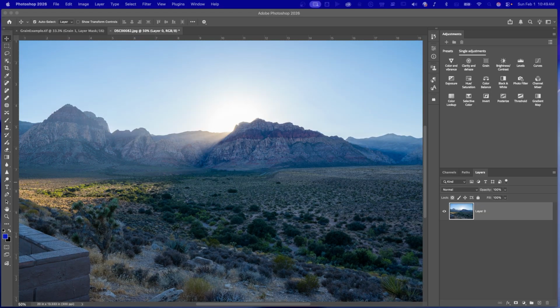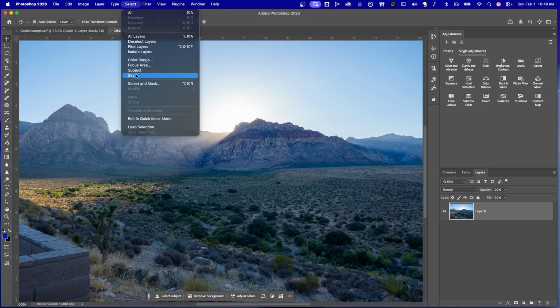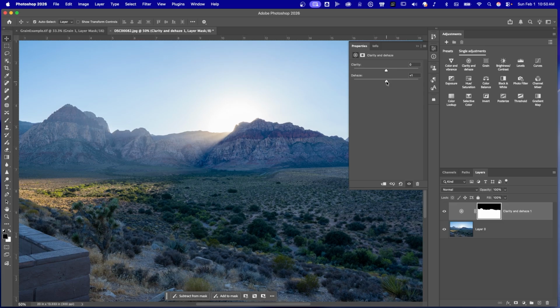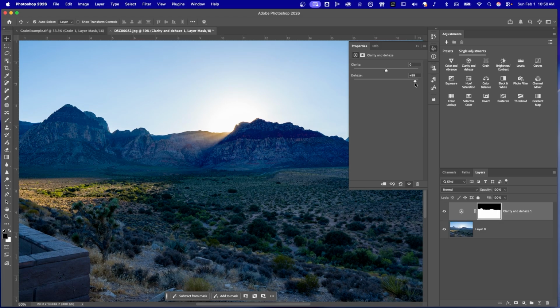Instead of using the adjustment layer to apply to the whole image, let's do something different. So let's come up to Select and say Select Sky. There's the marching ants. We have our contextual taskbar here. Now we can click on Invert Selection. So now we have everything below the sky selected. Let's click on Clarity and Dehaze. Now we'll make an adjustment to the dehaze, and it's just affecting the lower part of the image, more in the mountains and the area below. This kind of helps make the spot of light stand out a little bit more too.